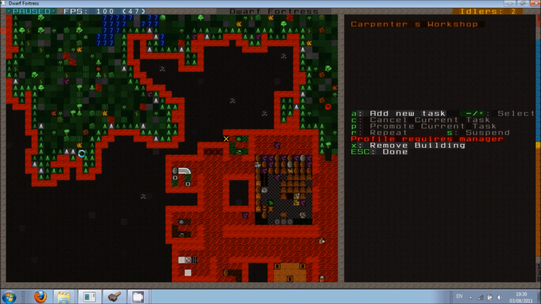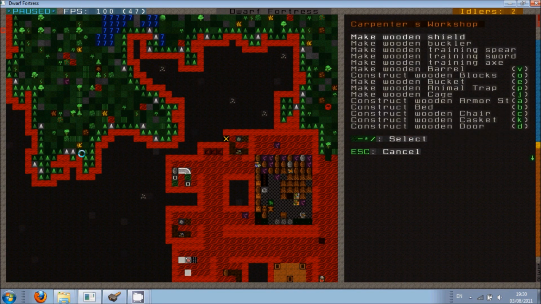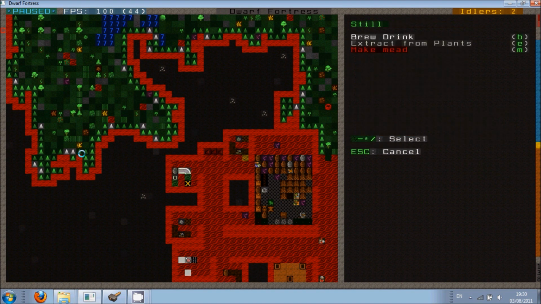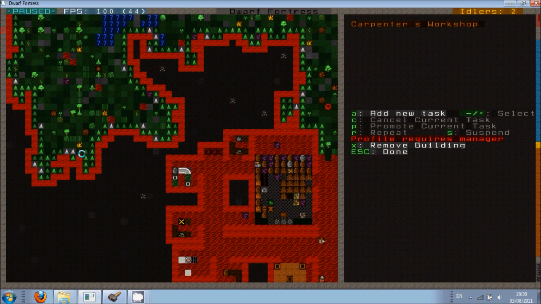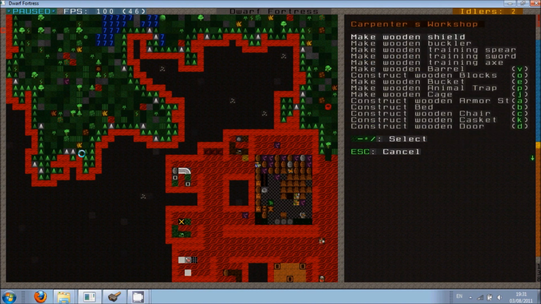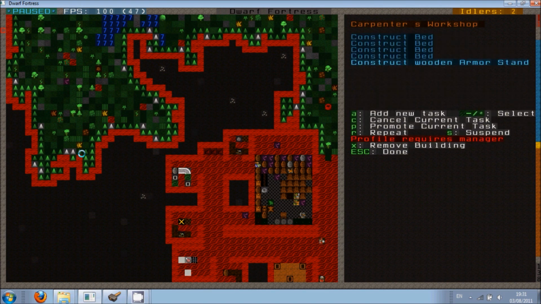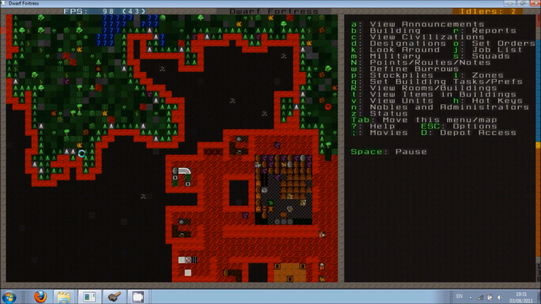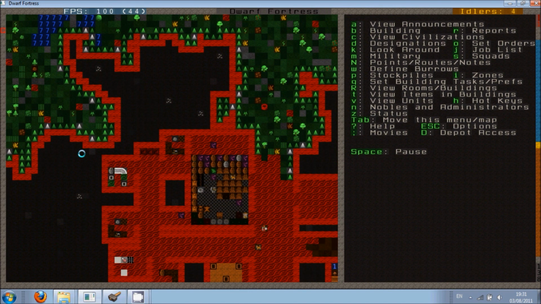I'm just going to do some other things as well, just to expand our fortress a bit. I've built another carpenter's workshop there. Basically, this is because we have two carpenters, so this means we can get things done more efficiently and quickly. We really need some barrels at the moment in order to store some more alcohol, because you could see just before that the brewery wasn't brewing anything because we didn't have any barrels to store the alcohol in. We also need some other bits and bobs, some beds, some stools, some chairs, etc.